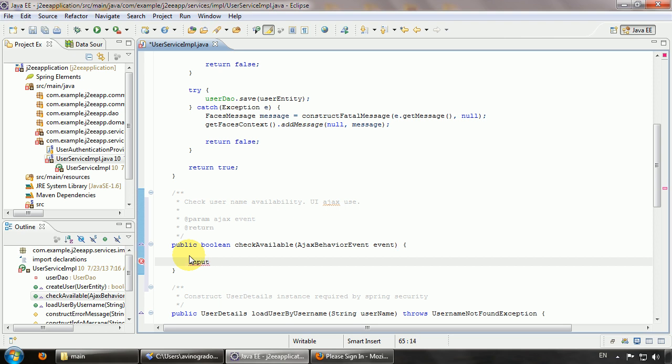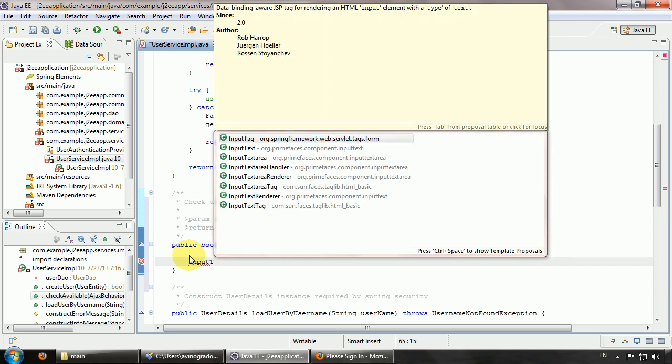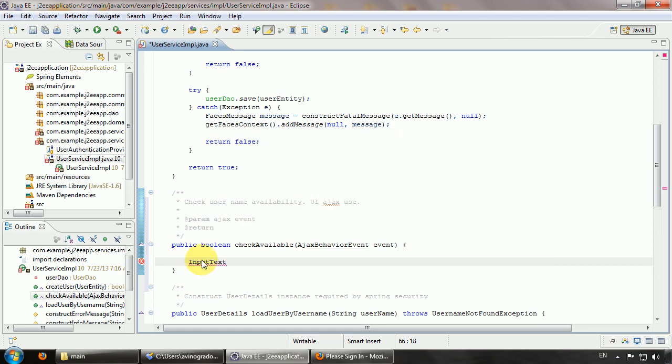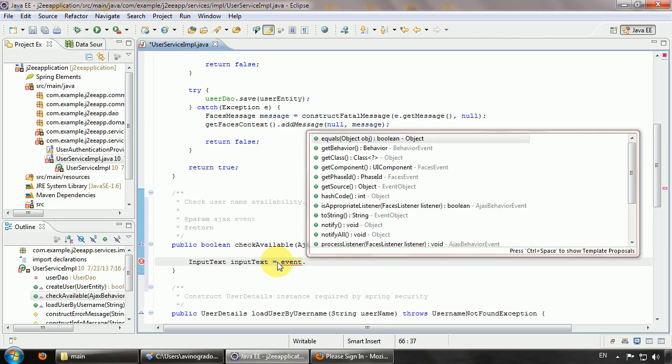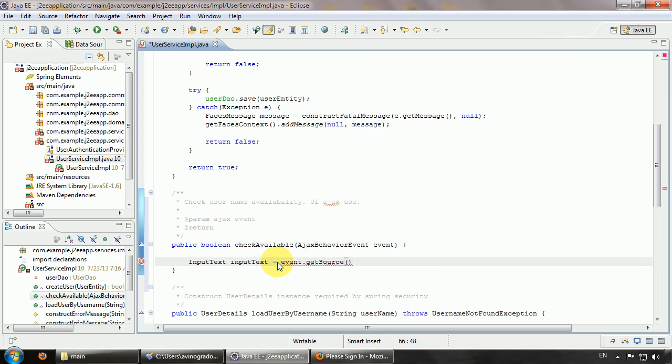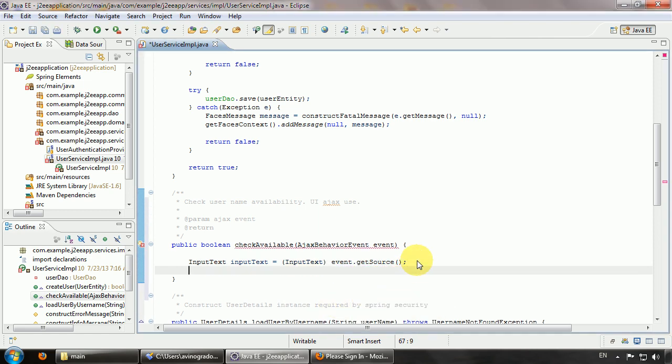So I type here InputText, from the org.primefaces.component.inputtext package, and we can obtain that component from the passed event by invoking the getSource method. And we need to cast, because this returns object, we need to cast it to InputText. Good.